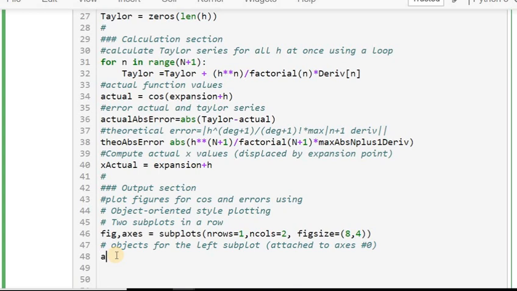So that's going to be axis 0, and I want to plot my function. Now my actual x values are x actual, and my Taylor series is Taylor. And let's make this one red. And I need to label this because I'm going to do a legend.